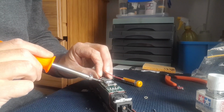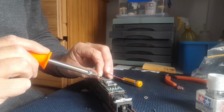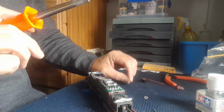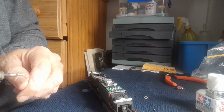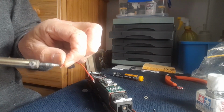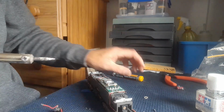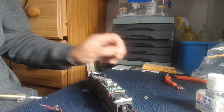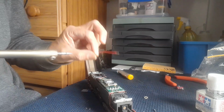Alright, just gonna try and get that just so. I might just need a blob more solder. I'd actually forgotten to just tin the ends. Sorry, this is, I am making this look a lot more difficult than what it is, but what it should be.